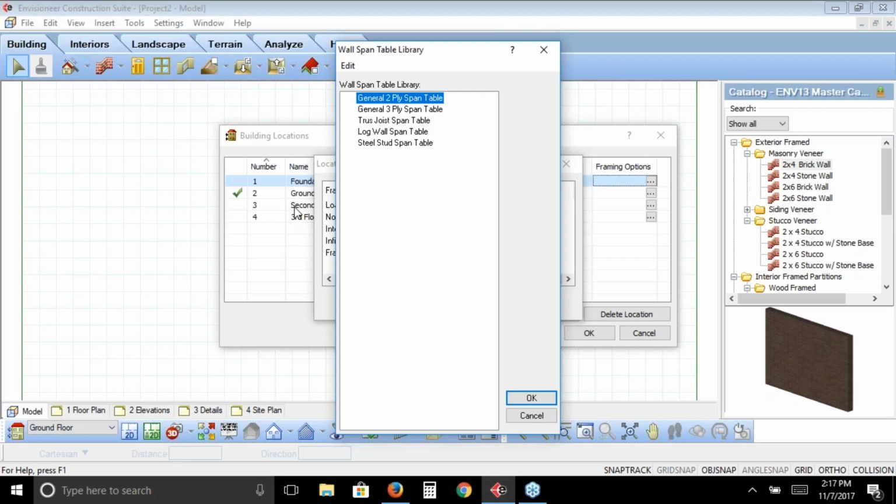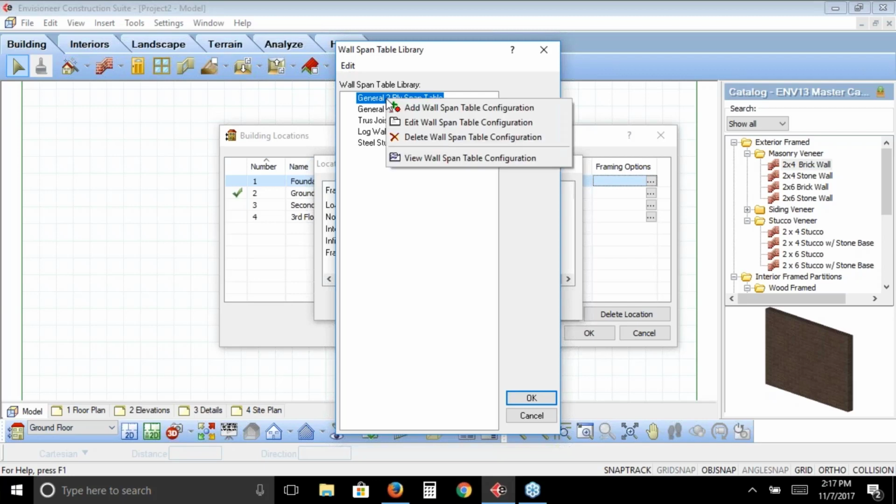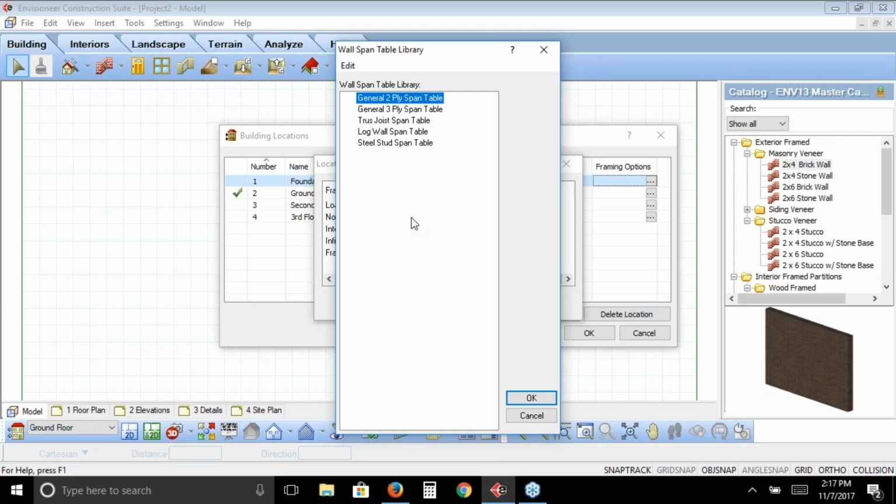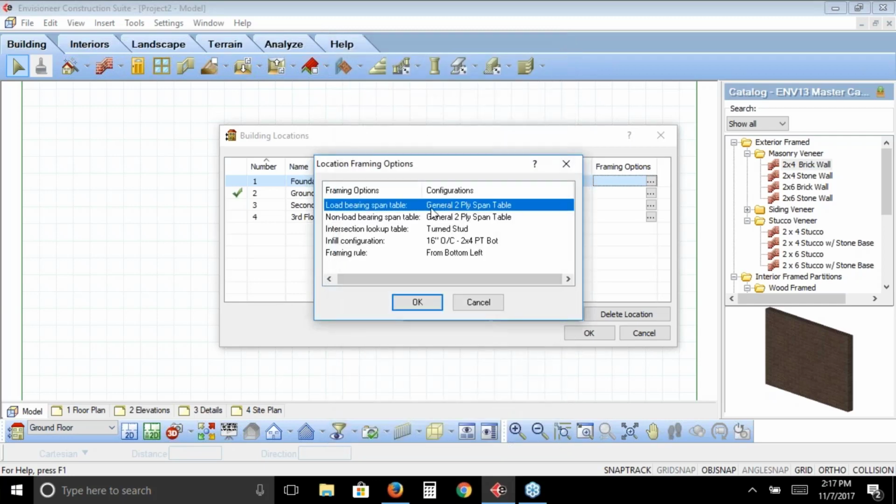So if you know that on your ground floor location, you need a beefier header over top of all of your openings compared to your third floor that doesn't have the same load bearing down on it, the weight of those other 2 floors, you can look at a totally different span table if you wanted it to. So that's why we give you the opportunity to right-click in here and add as many span tables as you want to, depending on how you're going to lay out that particular location.